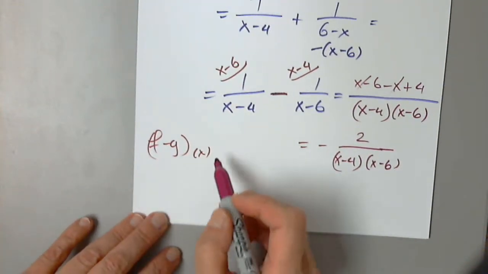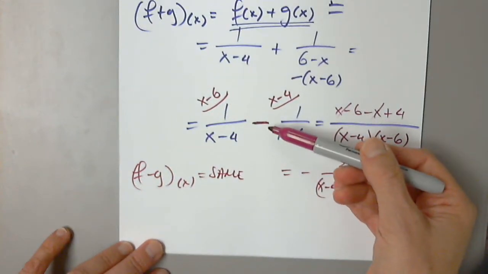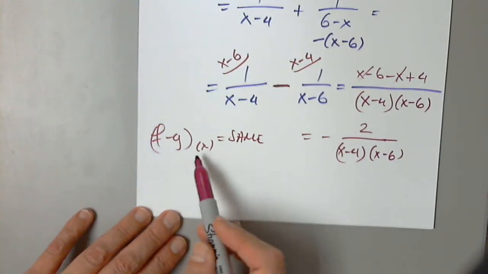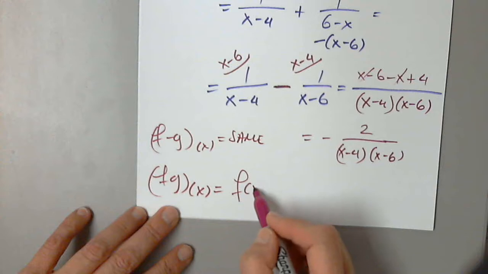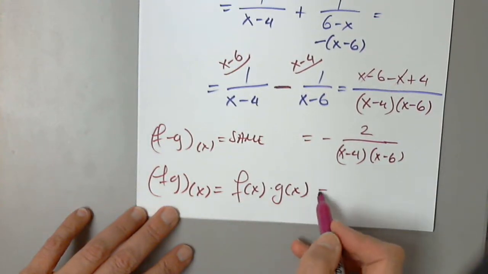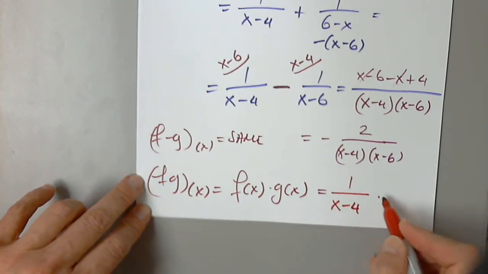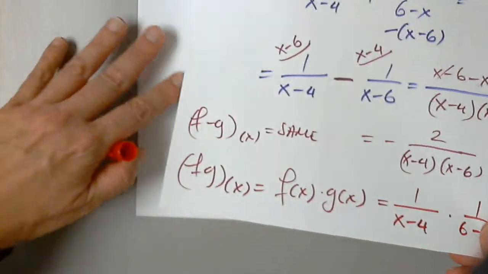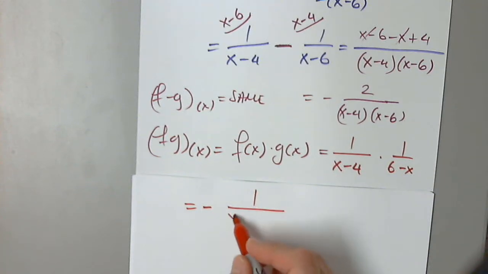So we can look at the product. Same. It's going to be plus here, right? So it's going to be a difference here. Instead of a difference, it's going to be a plus. So please perform that. Now we can look at the product. Please write the definition as f of x times g of x, always before you start replacing them. And then we have 1 over x minus 4 times 1 over 6 minus x. The only thing I would do here is pull out the negative and just write them side by side.